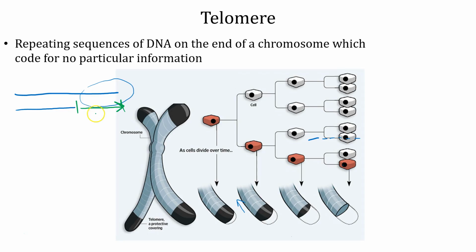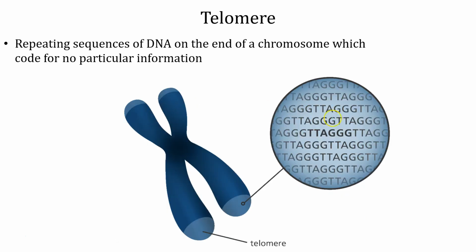But unfortunately, a majority of our cells do not have this telomerase enzyme, so they're not able to bring that overhang back so that it's double-stranded all the way to the very end of the chromosome. So then this piece just gets lopped off. And then on the next division, the next piece gets lopped off. Lucky for us, we have a whole bunch of this junk DNA sitting here so that as it gets broken down and shorter, it doesn't get into any of the vital genes.